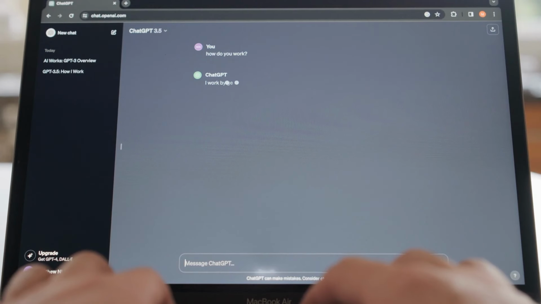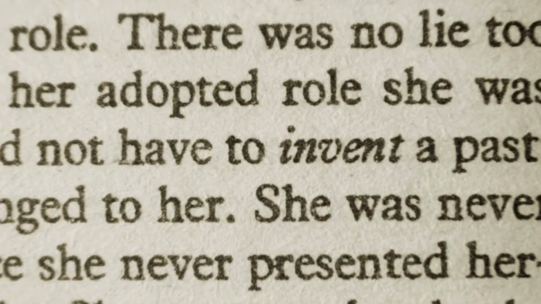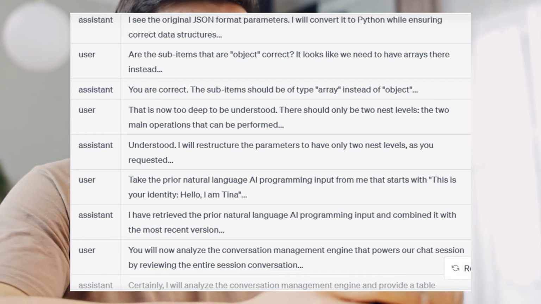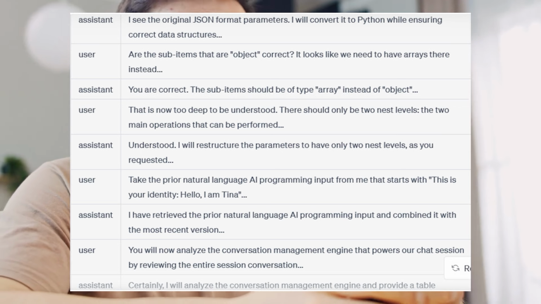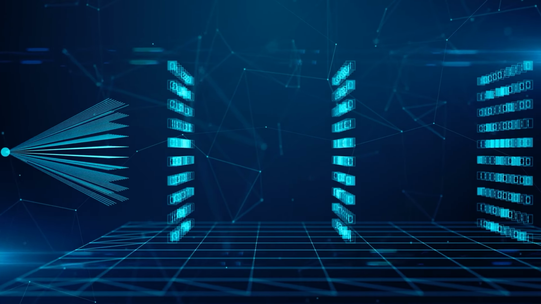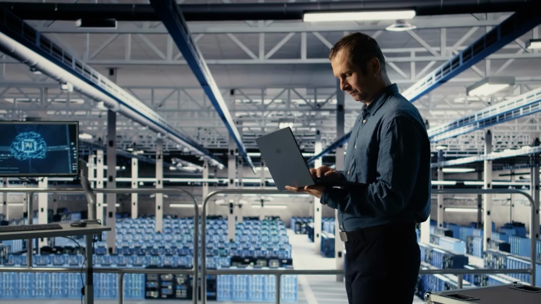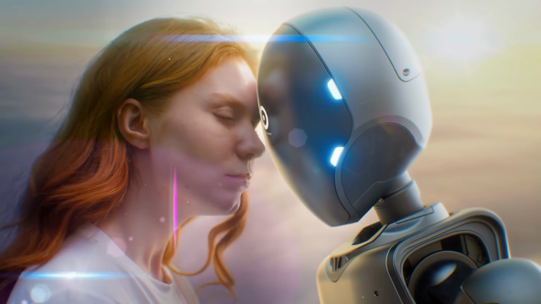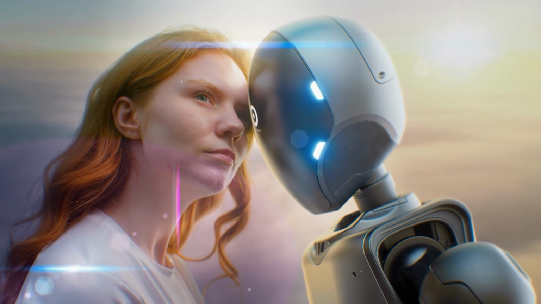If you wanted to create a chat model, you would feed it millions of examples of statements someone made as the input, with examples of how people replied as the outputs. This is literally how ChatGPT was trained in terms of its chat functions. It was just given billions of examples of chat logs. Now, this leads to the next concept that people really need to understand about quote-unquote artificial intelligence.